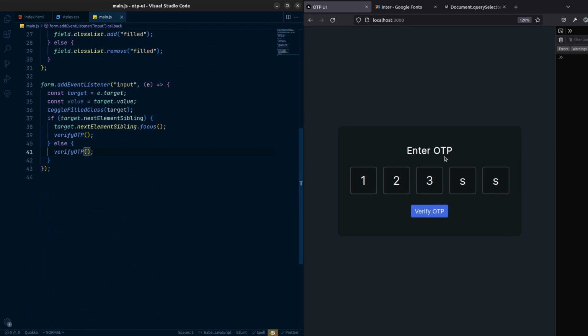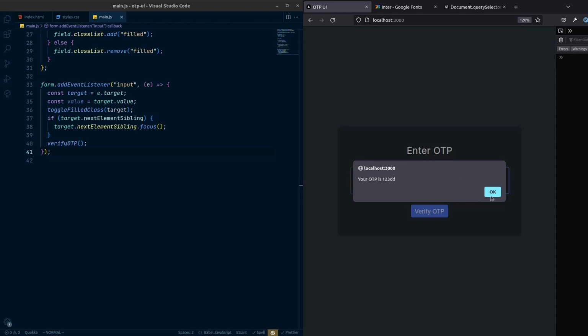Great. So here I think we can do a little bit of refactoring. You can see we are doing this verify OTP for both cases, the if case and also the else case. So for that, instead of doing it in both cases, we can remove it from here, and also we can remove the else part, and now it will work the same. Let's try it. Now it is working, you can see.